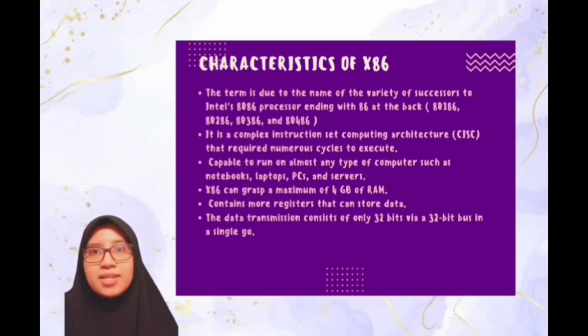It is a complex instruction set computing architecture that requires numerous cycles to execute. It is capable of running on almost any type of computer such as notebooks, laptops, PCs, and servers. The X86 can address a maximum of 4 GB of RAM. It also contains more registers that can store data. The data transmission consists of only 32 bits via a 32-bit bus in a single go.